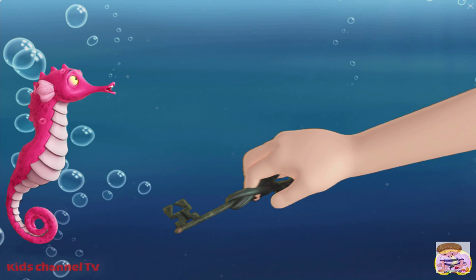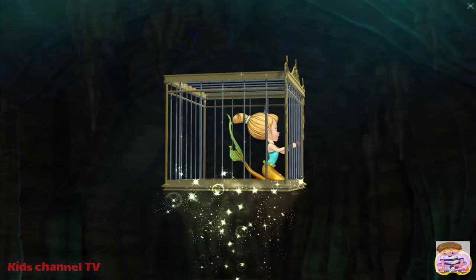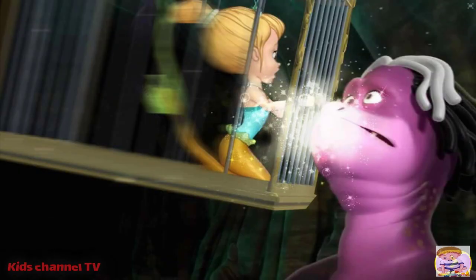Not bad for a human. She found the key and quickly tried to unlock the cage holding Una. Hurry! Yikes! The sea monster tried to use his magic to stop Sofia. Suspendus Donati Venite! But his spell didn't work. And the sea monster was defeated.